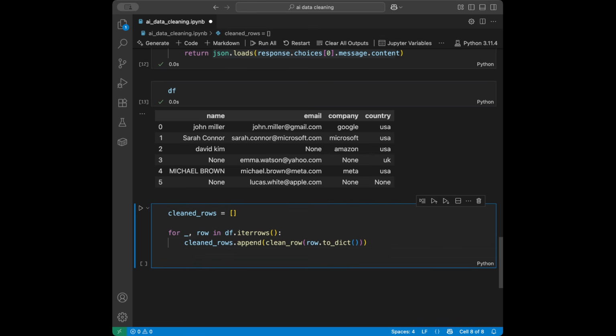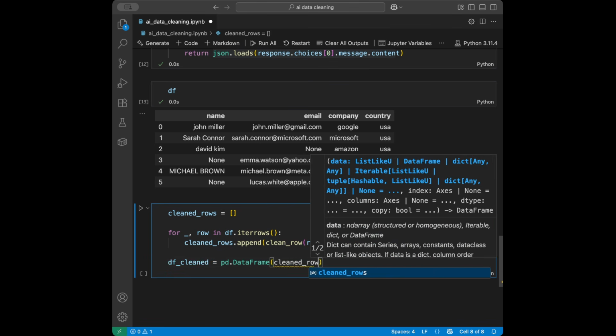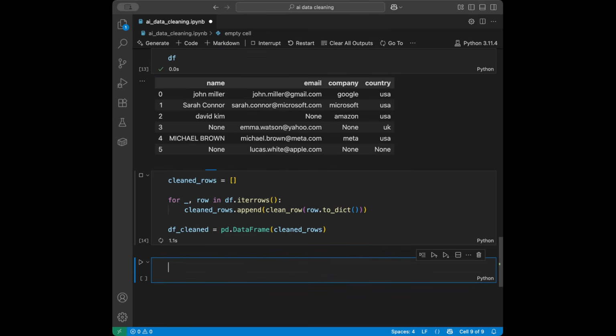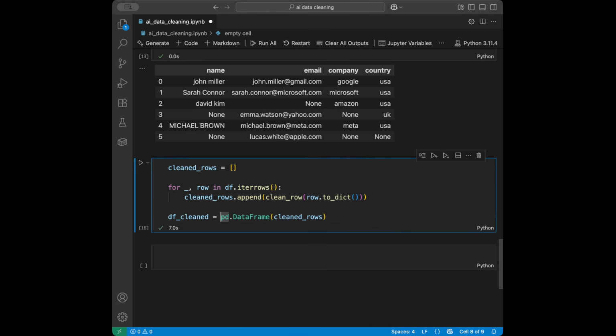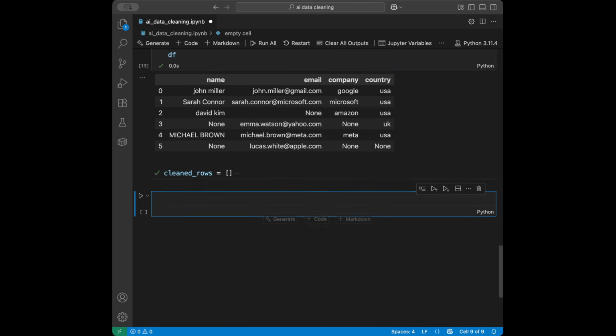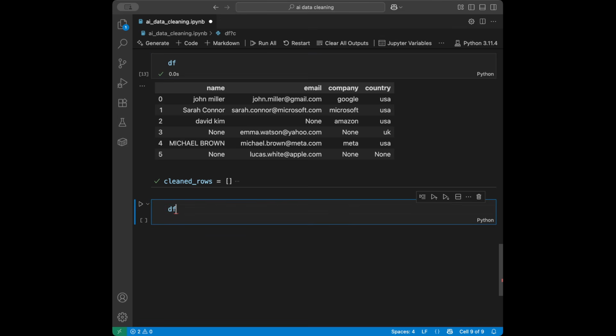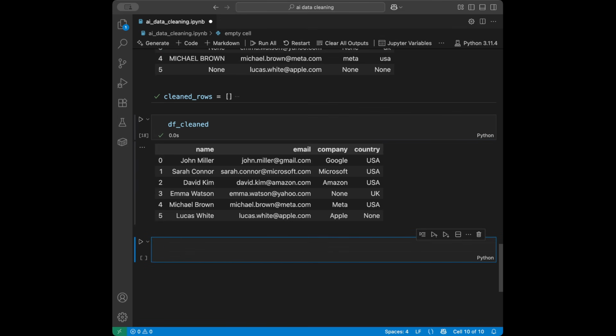And after that, we will say data frame cleaned will be pandas data frame cleaned rows. So when I call that, it's going to apply our function to every row, and our data frame cleaned is ready right now. I'm going to make this code cell smaller, and I will say data frame cleaned so we can compare two data sets.